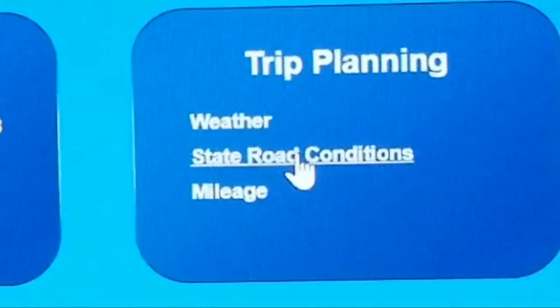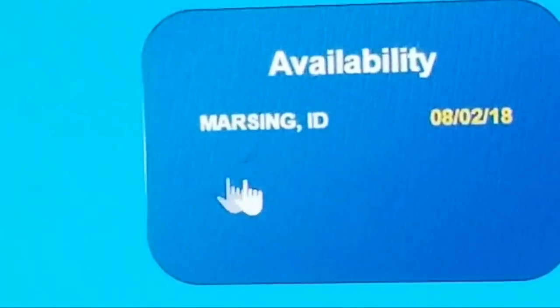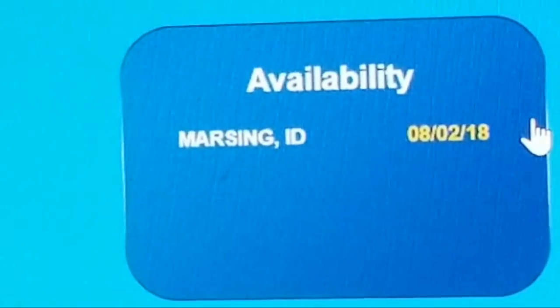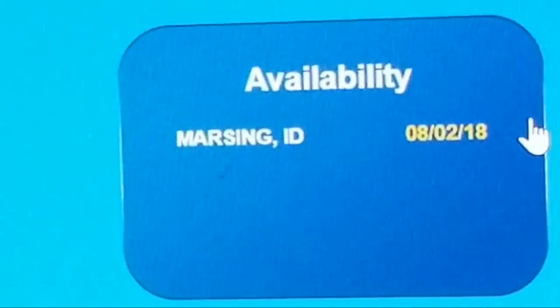I like the trip planning section. This availability right here just tells people where your last load was that you dropped off, and this is where I will be dropping off in Marsing, Idaho. Now, obviously, Landstar could search and find out how many trucks are going to Marsing, Idaho, and they'd find out who I am. But as long as you don't know who I am, I'm not trying to hide anything from Landstar. And if they don't want me doing these videos, let me tell you something, I'll stop. Because this isn't so much a Landstar advertisement as it is an experience that I'm going through with Landstar. Anyway, folks, let's go back and look at the thing that I had showed you earlier. Let me just zoom back.